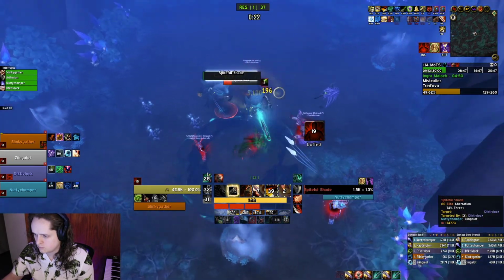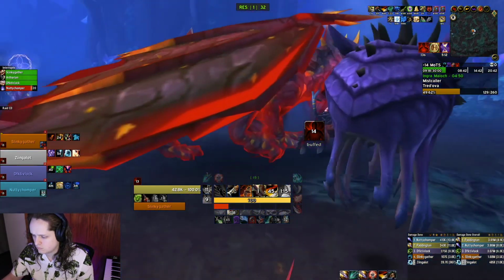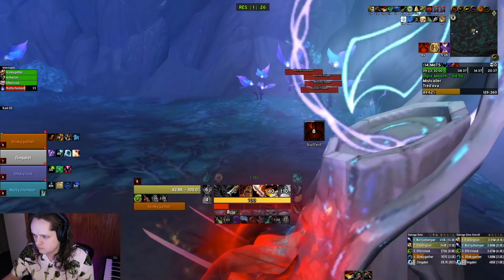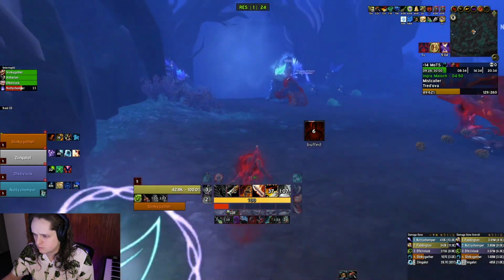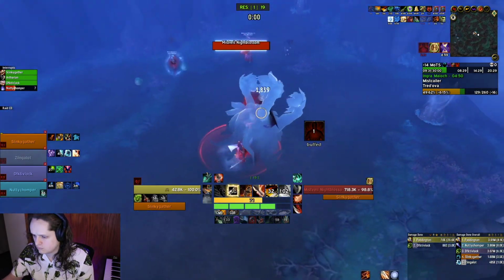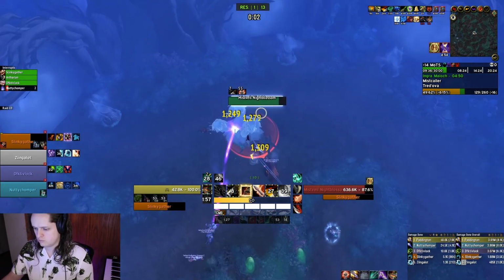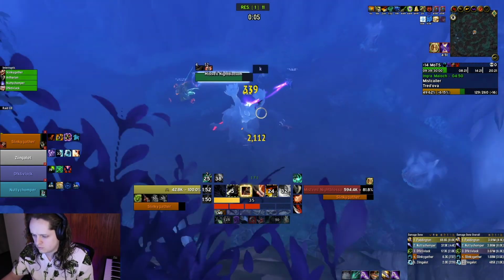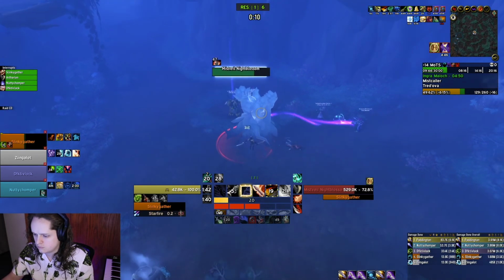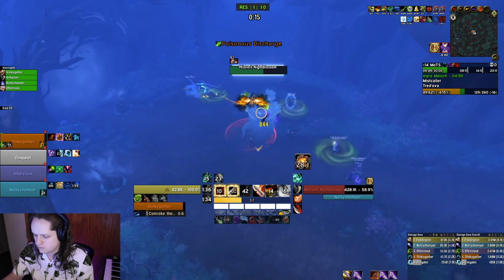So I think the thing I'm learning today is that we're going to have to look into a Blade Flurry weak aura. Which, I mean, no biggie. Here we get this tank saying so many things. So the single target rotation obviously leaves a little to be desired.